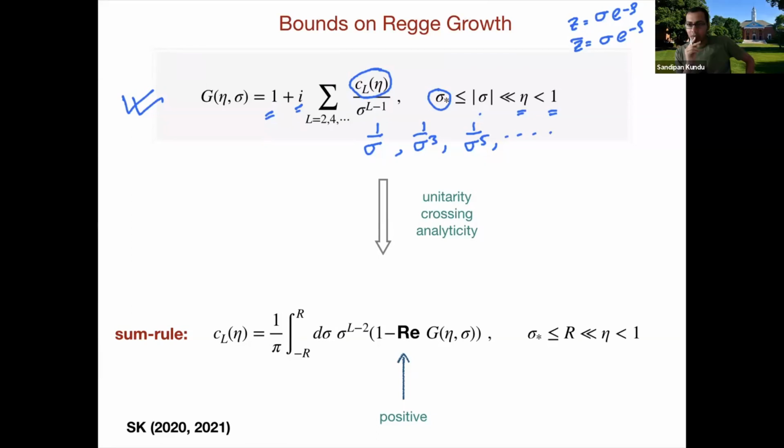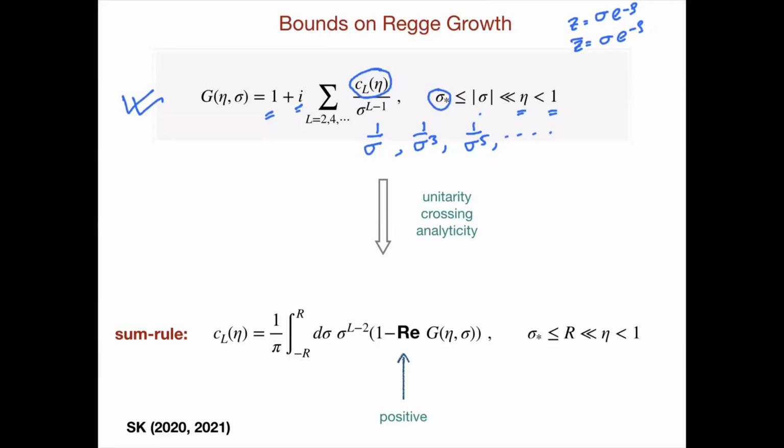There is a bit of a change in the coordinates. So this sigma e to the power rho is termed as sigma here. So it becomes z bar is sigma e to the power minus 2 rho, and e to the power minus 2 rho is basically eta. So that's how it becomes sigma and eta sigma, I think.